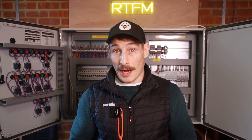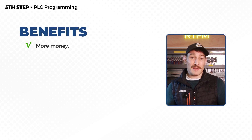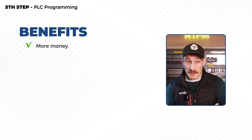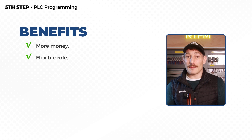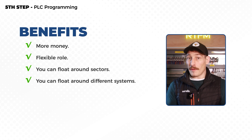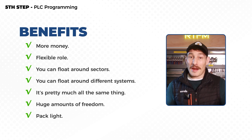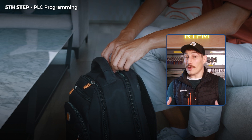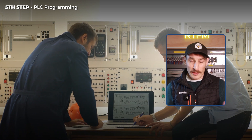Now of course there are huge benefits to having this skillset of being able to PLC program and commission. Firstly, money — you get paid pretty well for being a PLC programmer, but this does come with more responsibility, ensuring that systems actually function as they've been specified and designed. Secondly, it's quite a flexible role. Once you understand the principles of PLC programming you can float around sectors and use different systems — it's all pretty much the same thing: inputs, outputs, just slightly different software. It gives you quite a lot of freedom and you don't have to rely on huge amounts of tools. I can pretty much get away with my laptop bag and just a backpack of hand tools — that's pretty much all you need when doing on-site commissioning.